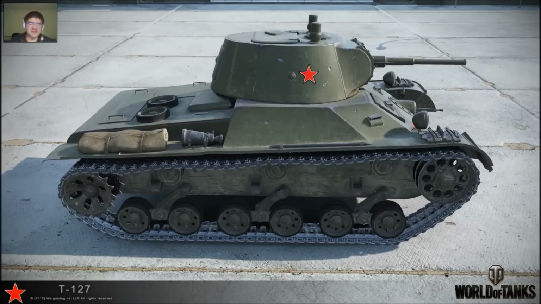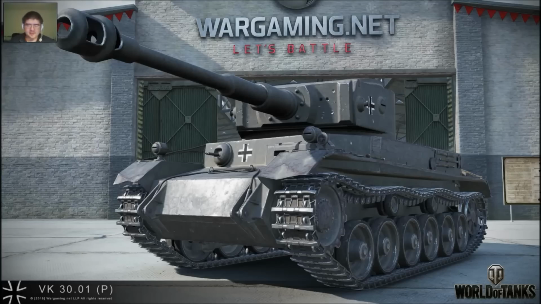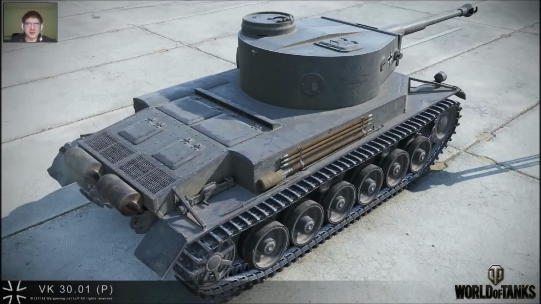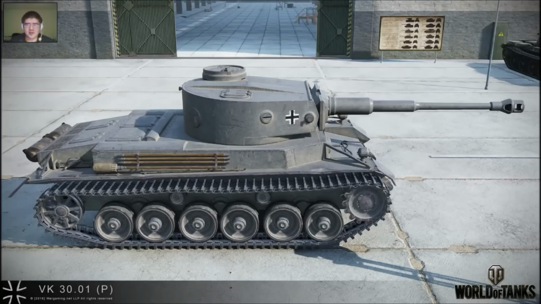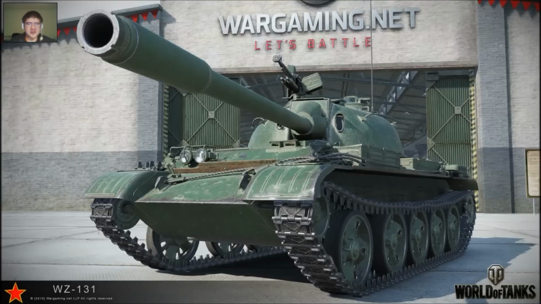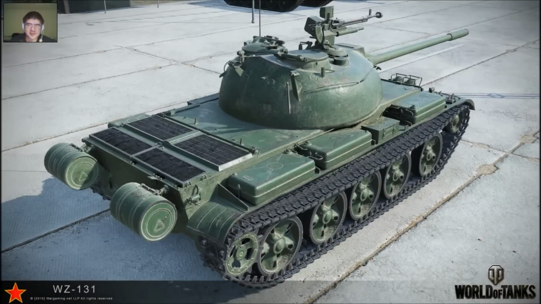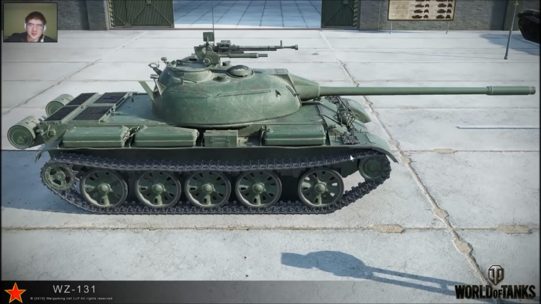Russian bias. Yep. But here is the VK3001P, the tank before the Porsche Tiger, the tier 6 medium tank. So it has the KWK36, L54, or L56, I don't remember the numbers, but the historically accurate Tiger 1's gun. And that's all. Oh, never mind. I thought that was all. The WZ131, good tier 7 Chinese light tank. Looks like the splashboard is made of wood rather than metal. That's interesting for the splashboard, as you can see on the front. It's made of wood rather than metal plating.